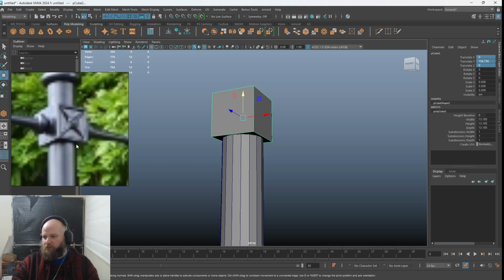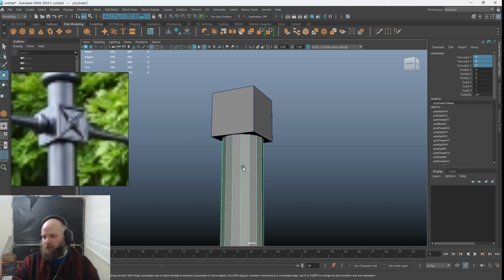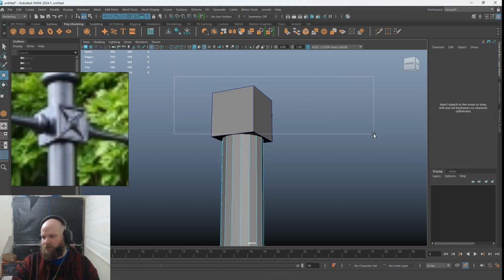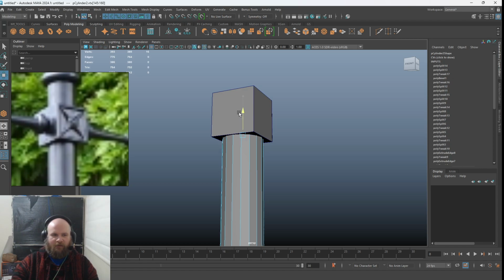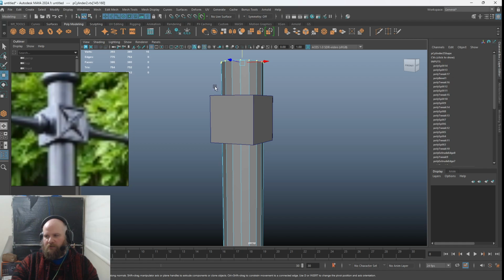Now what I'm going to do here as well is, because I can see that this pole continues on through the cylinder, through the cube. So what I'm going to do is actually grab the top of the cylinder, which I know is inside the cube, and I'm going to pull it through. Because what I'm going to do is cut a hole, cut a gap in this tube.